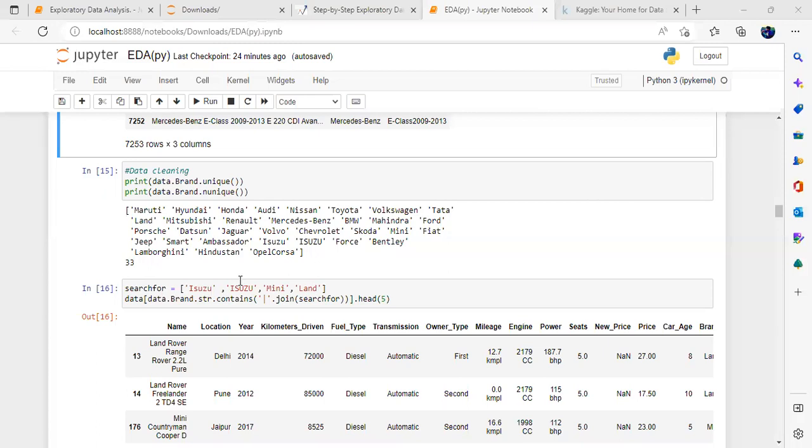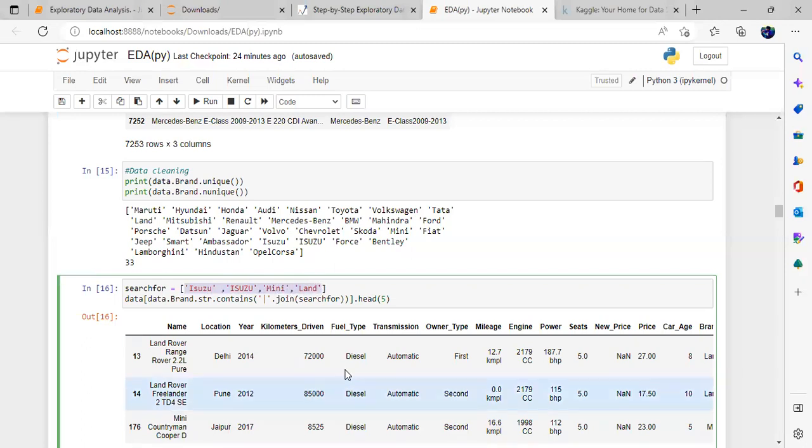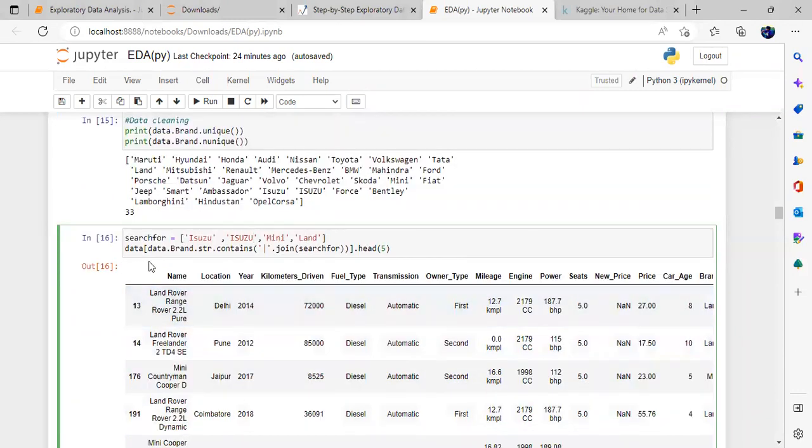So here what we are doing is extracting all the data for those particular names. All the data having the small, capital, mini, and land words will be extracted here.